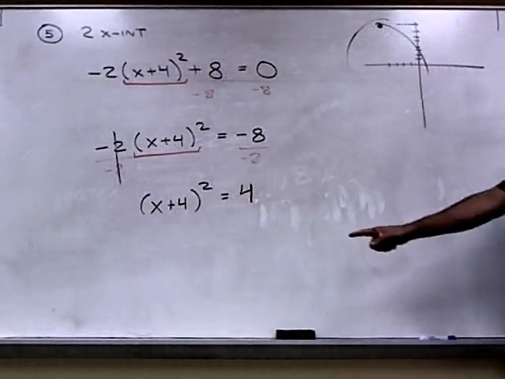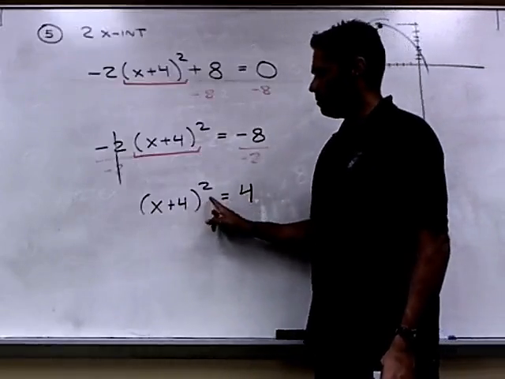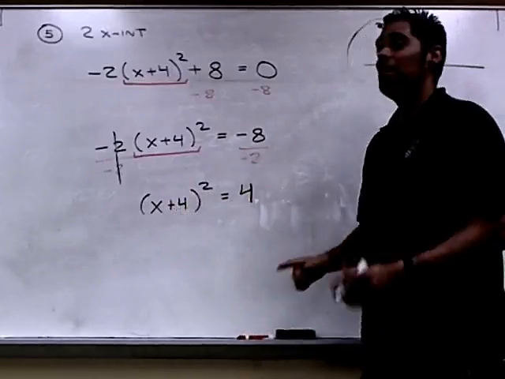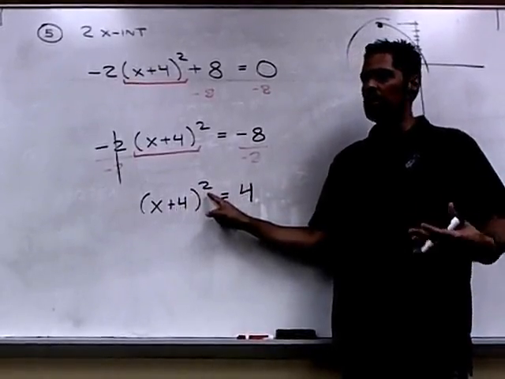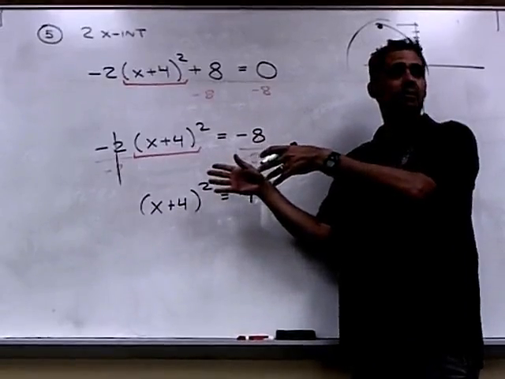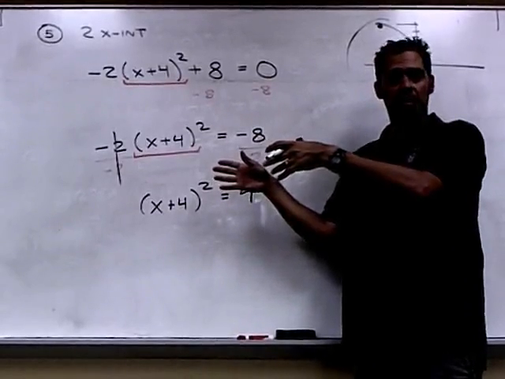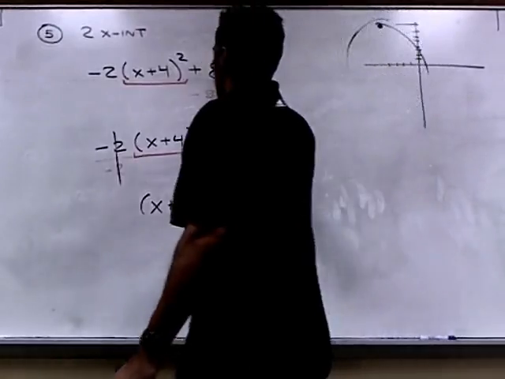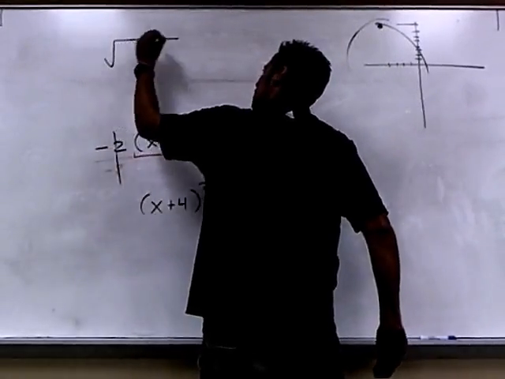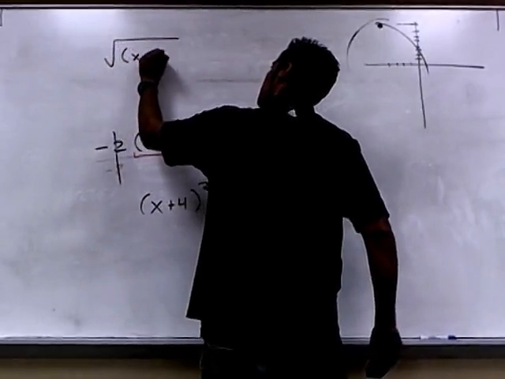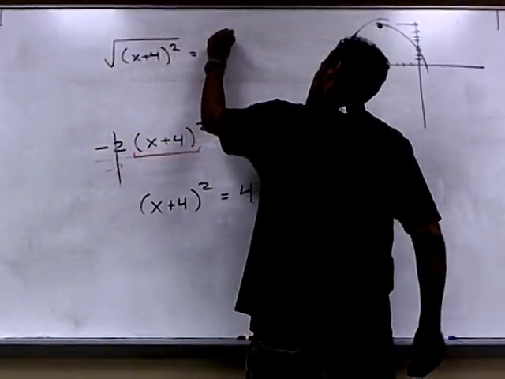Now, do I have that thing by itself now? Yes. So now, I'm going to come in and kill off the squared. The only way I can kill off a squared is to come in with the square root on both sides. That's what I'm going to do. So on the next step, and I'll rewrite the whole thing, I'm going to take the square root of the left side, and whatever I do on the left, I do on the right.